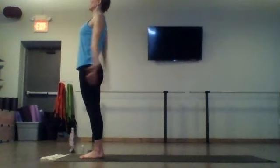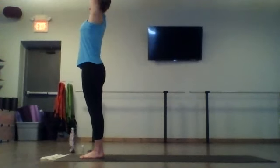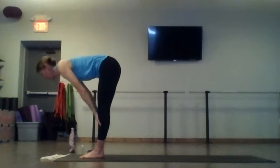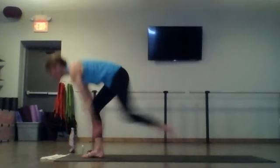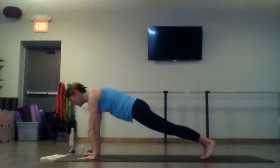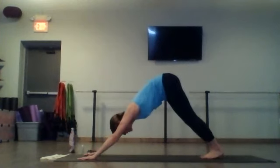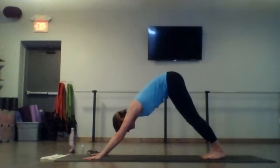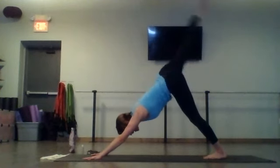Inhale. Exhale, forward fold, one leg flat. Inhale, halfway lift. Exhale, plant your hands down or jump your feet back, moving through your chaturanga. Down dog, breathe in. Breathe. Inhale, take the right leg up.